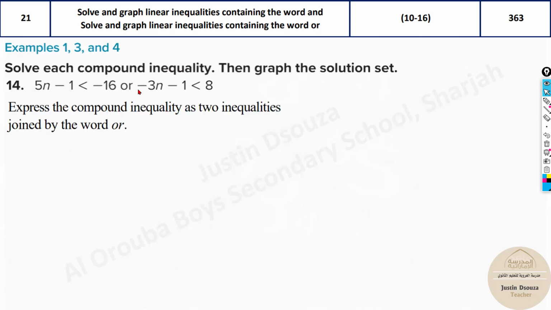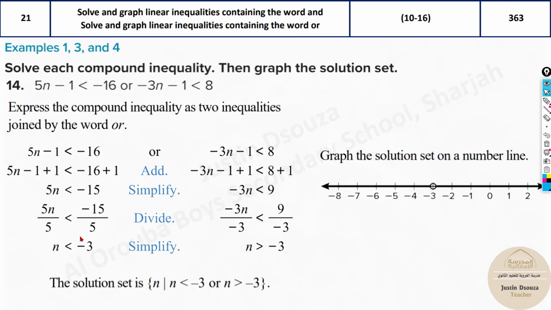So this is it. Over here again we have another "or", and this one we had seen even in question number 15. Look here, n is less than 3. So if we have a number line, that's an open circle. Now this one, imagine this is minus 3. N as a whole, because it's less than, that's the answer. And then greater than, this is the answer, right? But what is happening? Here all possible numbers are solutions, because from minus 3, greater than is true and less than is true. But since it is only greater than or less than, minus 3 is not included. Therefore, all are solutions except minus 3.